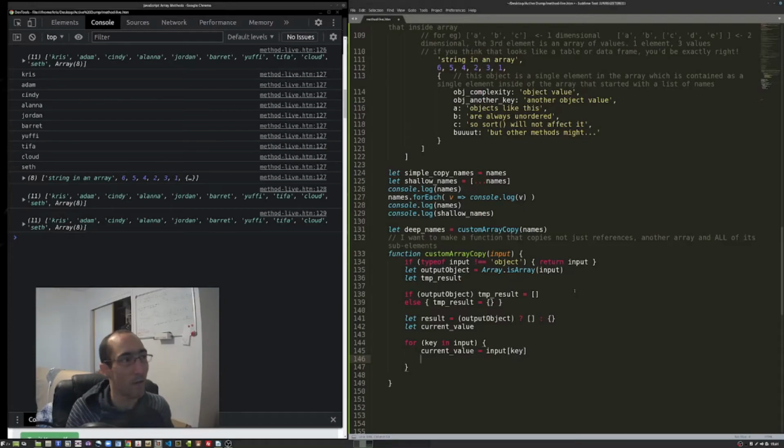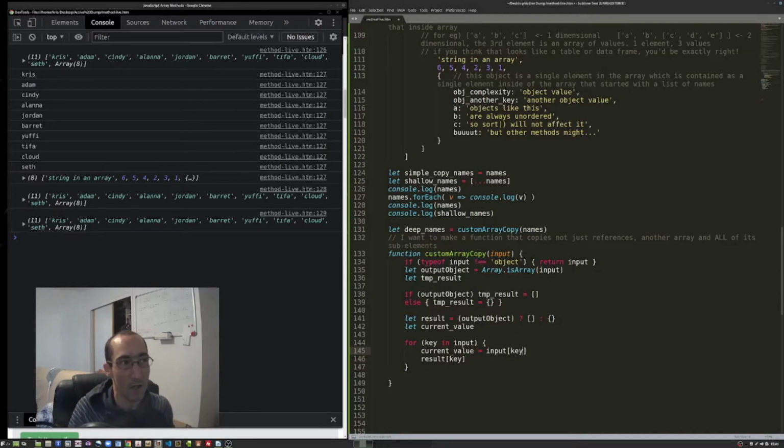And this is where we're going to call our code recursively, because we're going to perform that same check. So our result here is either an array or an object, which is good. We're going to give it our key.